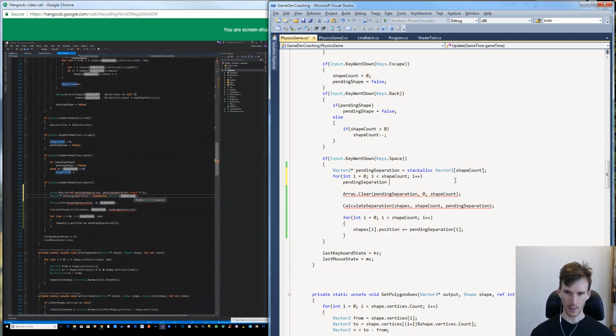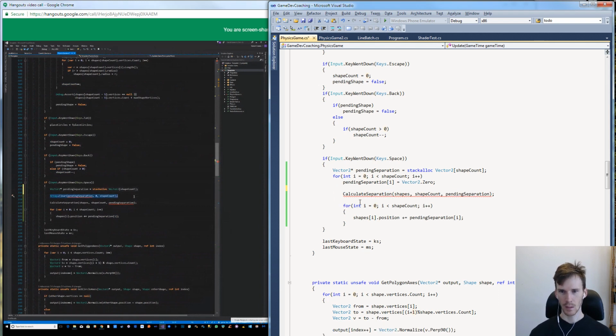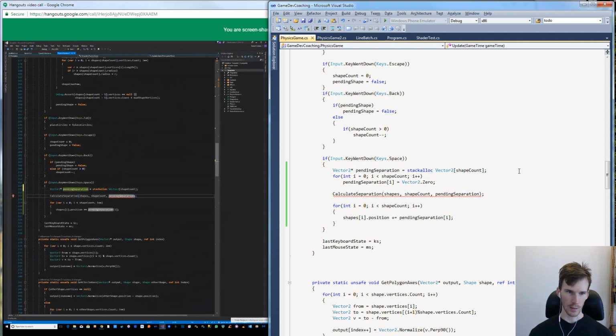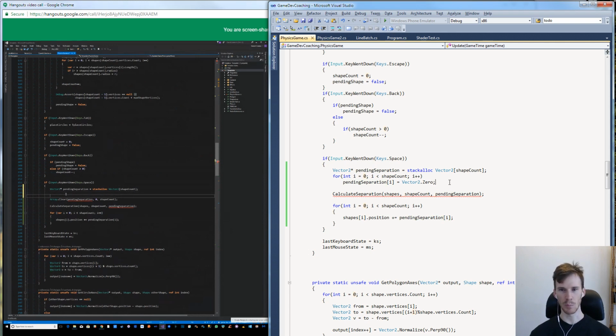clear this, and I think we might have talked about this in the previous stream, and that is that stackalloc isn't guaranteed by the specification to clear the memory that it gives us, even though in the version of .NET we're using, I think it does. It is possible that what we get back here is just garbage memory. So we do need to clear it. Now Array.Clear is not going to do the trick, obviously, because it doesn't take a pointer. What we would really like to do is just call memset on the buffer, but off the top of my head, I don't know a sensible way to do that without importing it from the C standard library using interop.